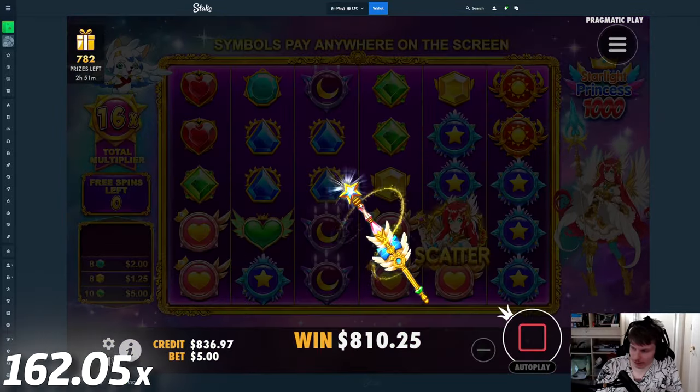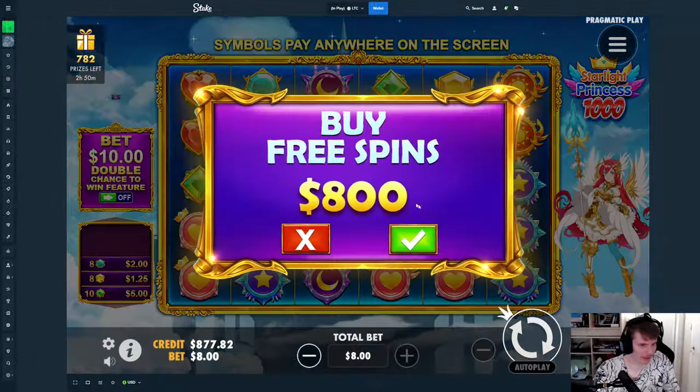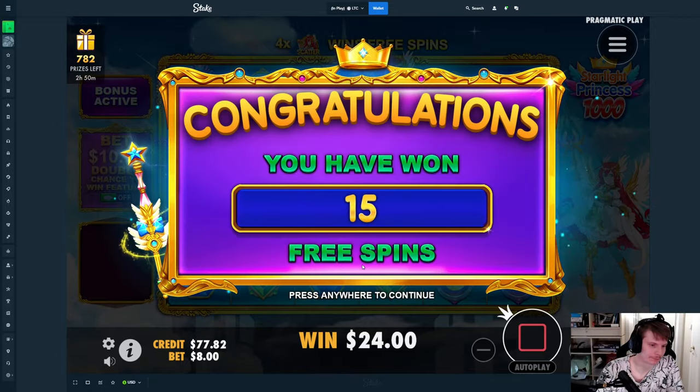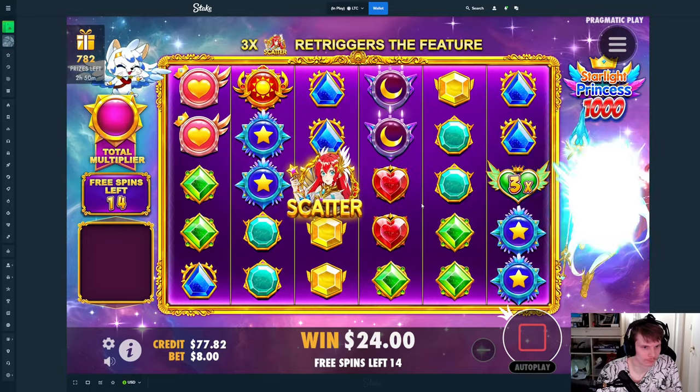Do I want to do another 800? I really don't, to be honest, but let's fuck it. Like, it has to pay eventually. Come on, 800. Let this pay 3k and we're good. 3k, we're so good. Let's go. So bright. Okay.